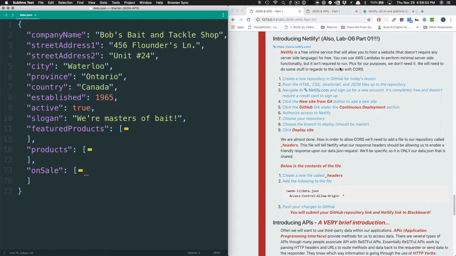Okay, so we're going to add a new tool to your belt today called Netlify. You'll like it. It's cool because you can actually put websites up. If you wanted to, you could even do like a portfolio site on it. It's entirely free, doesn't require a credit card, and the thing that makes it better than something like, say, Heroku is that Heroku uses sleeping droplets.